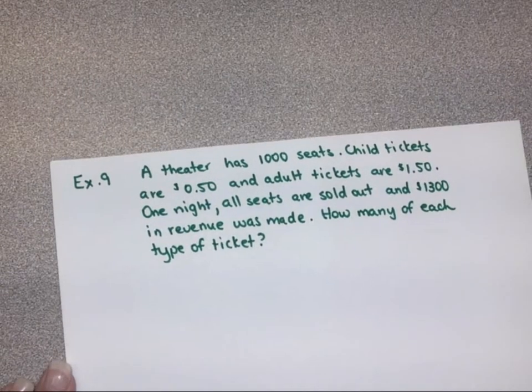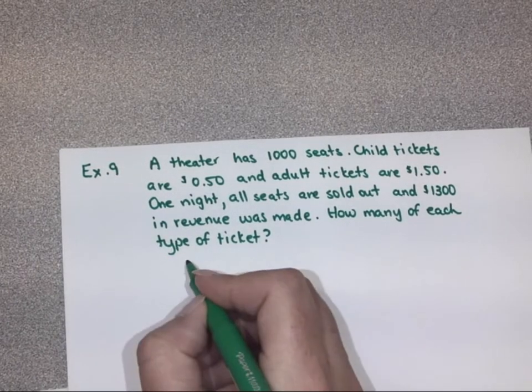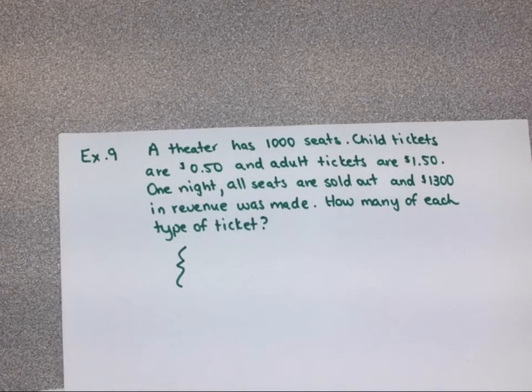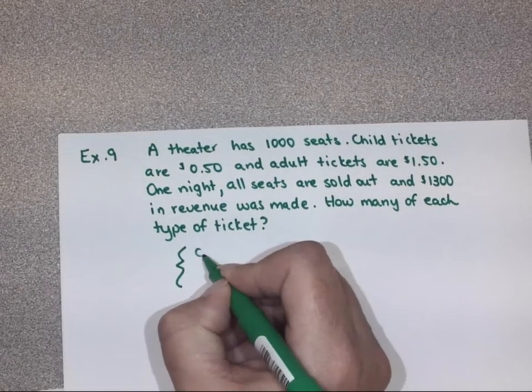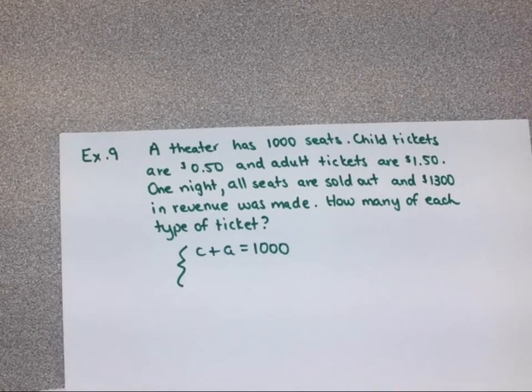So we still have two equations we can set up, right? One talks about the number of seats, and the other has to do with the cost of the seats, or the money. We're going to use C for child, A for adult. It doesn't really matter what order you go in, you just need to stay consistent. If you go with C first here, then in the second equation you also have to go with C first. If you decided to do A plus C, you would need to swap the second equation also.